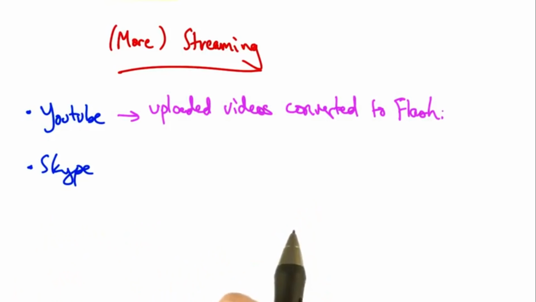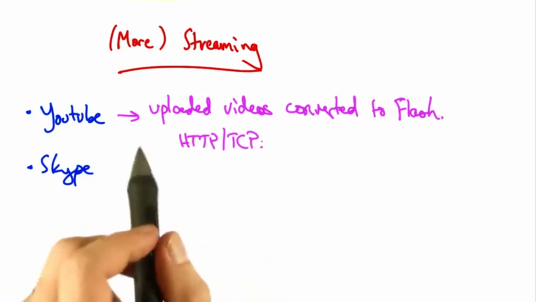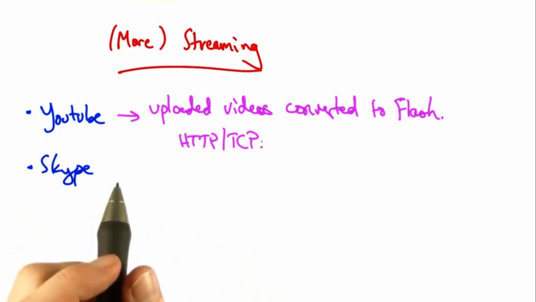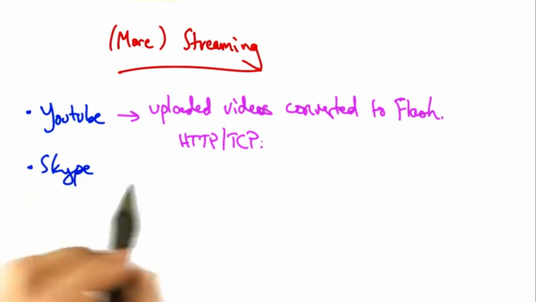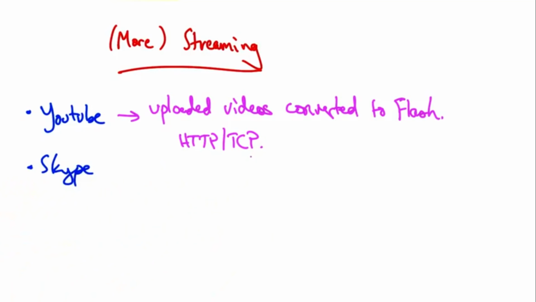With YouTube, all uploaded videos are converted to Flash or HTML5, and nearly every browser has a Flash plugin. Thus, every browser can essentially play these videos. HTTP and TCP are implemented in every browser, and the streams easily get through most firewalls. So in this case, even though we've talked about why TCP is suboptimal for streaming, the designers of YouTube decided to keep things simple, potentially at the expense of video quality.